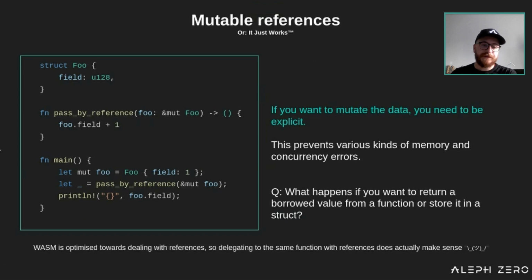Yeah, in general, I would avoid mutating data as long as your use case allows it, because it's easier in all aspects, but sometimes you just have to, and then you have to remember about the mutable. By the way, WASM is heavily optimized towards working with references. So sometimes what people do is basically they will take the function and delegate to the same function as the one being called, but with the arguments changed to references. It's fun stuff, but you'll see this quite a lot in the wild, let's say.